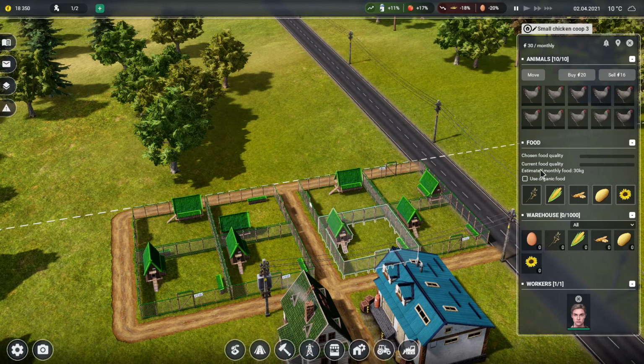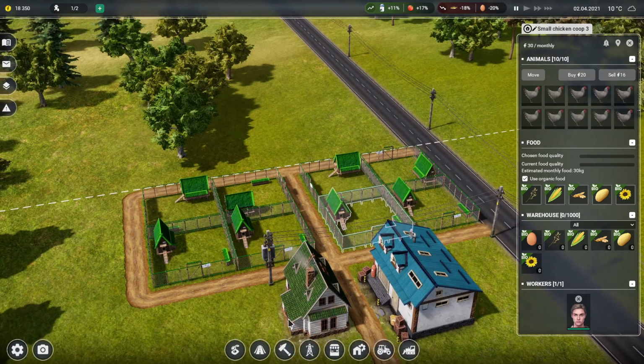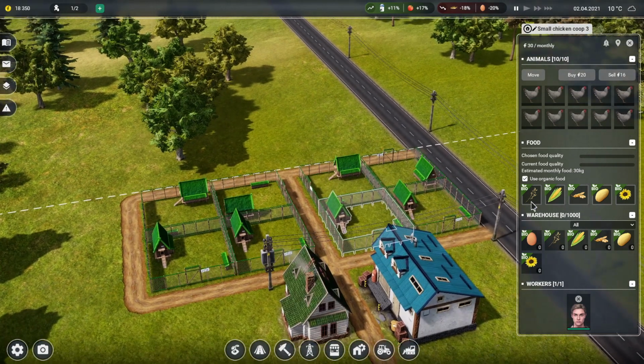So now we have our food. Ooh, yeah, that's something that I forgot. I have to put down a warehouse, not a warehouse, a silo, so that we will be able to store the food for these chickens. So we're gonna go all organic, and we're gonna try to get the maximum out of these guys as we possibly can. So I think for now we'll start off with the 3.